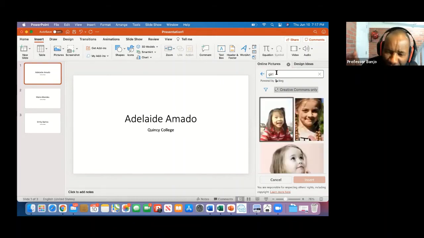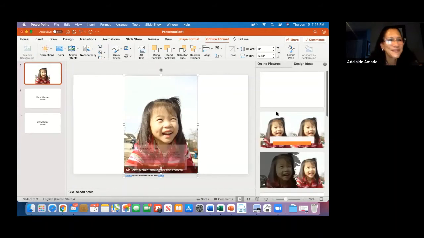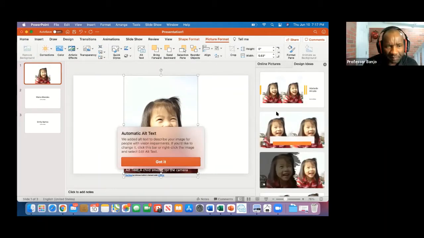Okay. Grab the very first girl you see there. Just double click on that. Okay. All right, very good. You notice that picture has 4 corners, right? There are 4 corners like a frame.